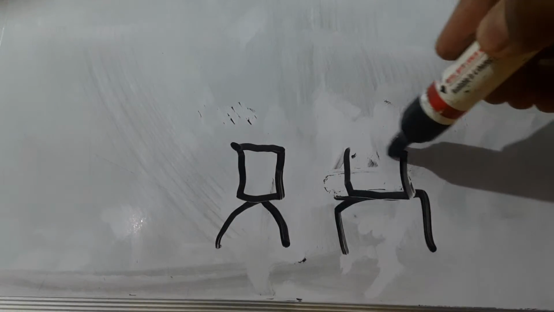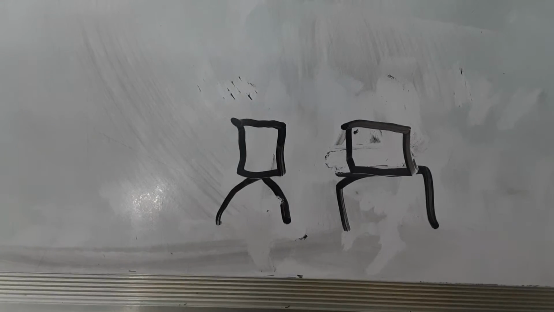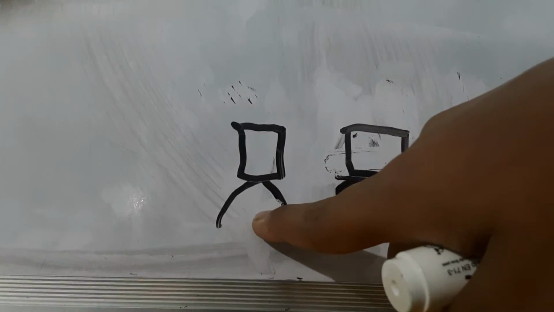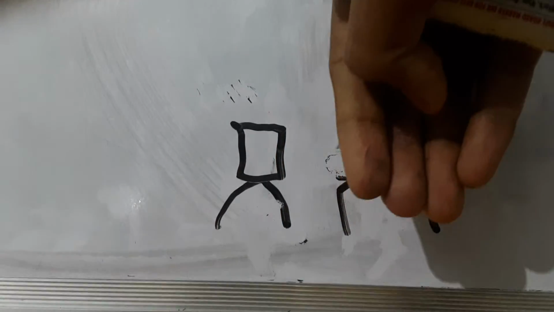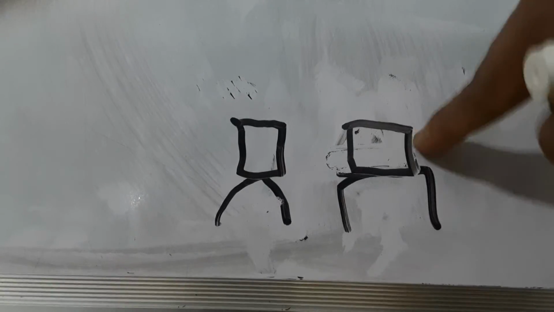both boxes are of the same mass, so the drawings are different but the boxes are the same. They have the same weight. The force applied by the gravitational force is the same, so the force applied by the two boxes is the same. But the area here is less, the area here is more. So where will we find more pain? Here, right? Because the pressure would be more, because the area is less. And here the area is more, so the pressure will be less, and you will feel less pain on your head.